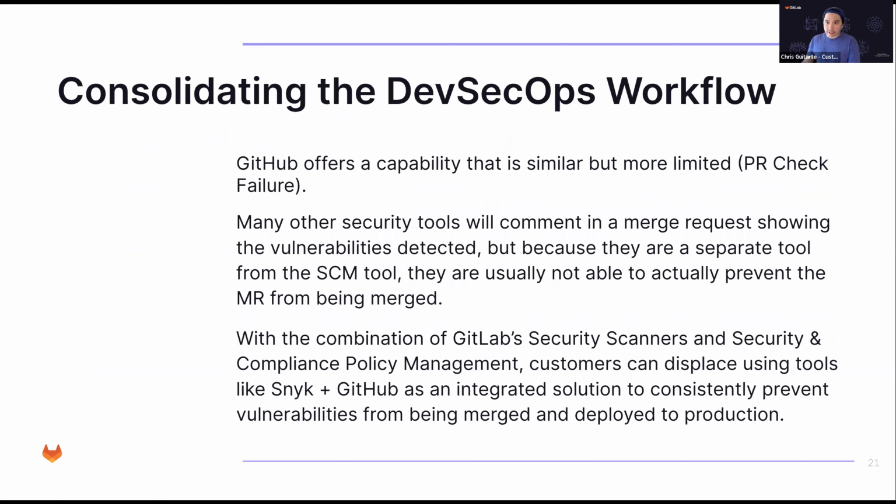Another value driver is to consolidate the DevSecOps workflow. GitHub offers a capability that is similar but is more limited. Consolidating the DevSecOps workflow is another value driver to help encourage adoption of scan result policies as a way to bring security and compliance teams closer to the software development process. Many other security tools will comment directly in a merge request showing the vulnerabilities detected, but because they're a separate tool from the SCM in GitLab, they're usually not able to actually prevent the MR from being merged.